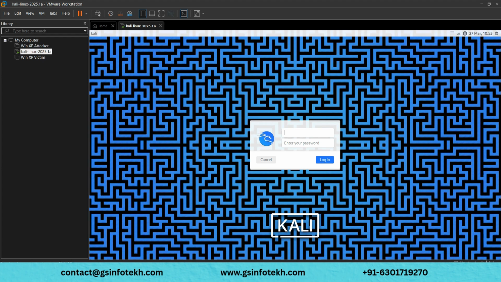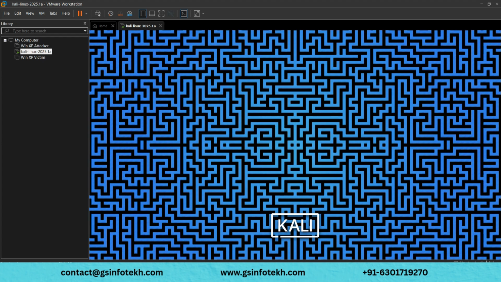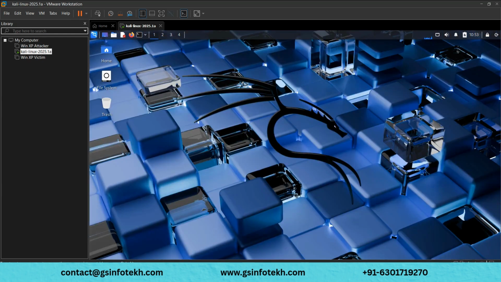But you have already downloaded the Kali Linux given by someone, so in that the username is kali and the password is also kali. And click on login. Understanding?